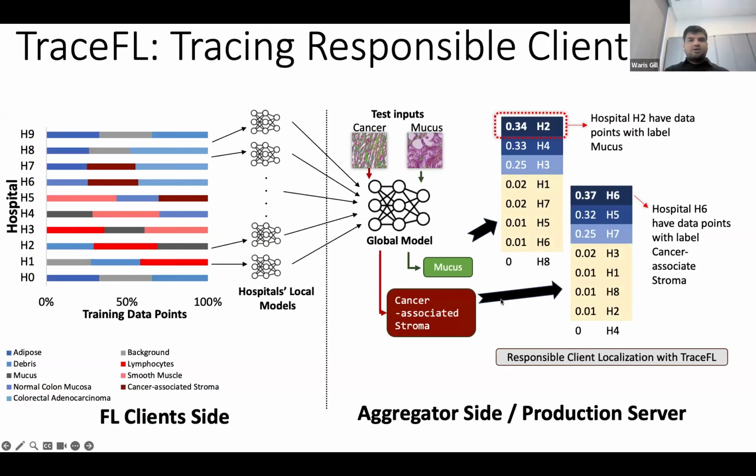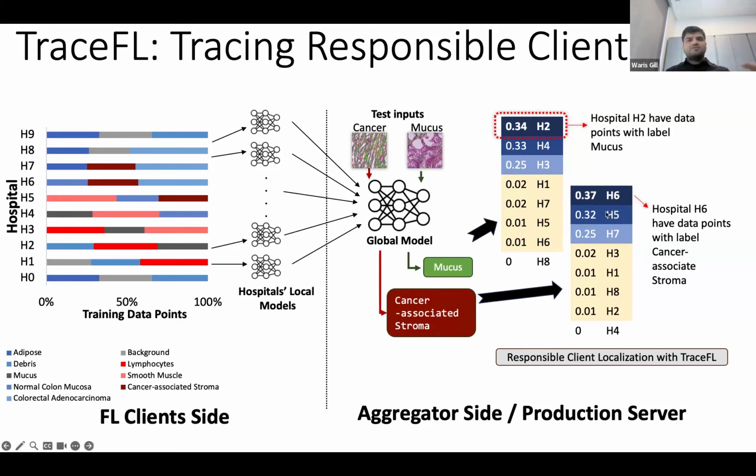In this case, on the cancer input, hospital 6 is the most responsible hospital, as it has the data label. For instance, H7 has the most data labels related to cancer input, so that's why it's ranked higher.